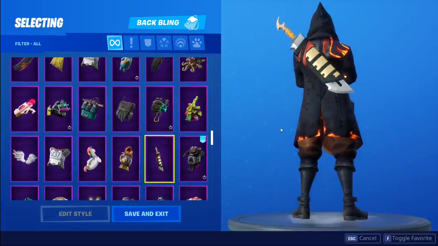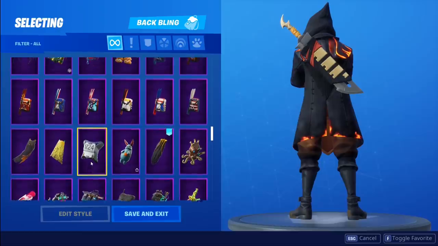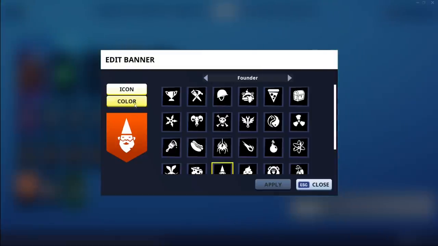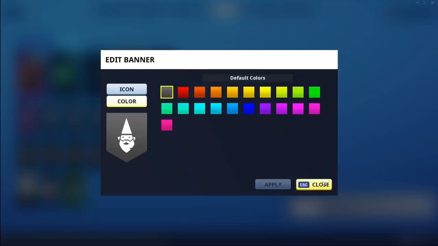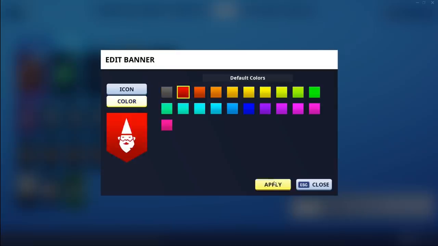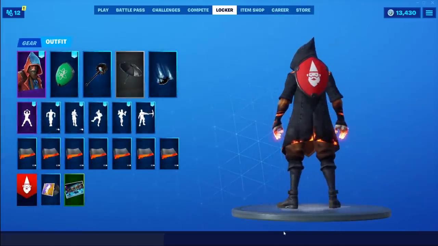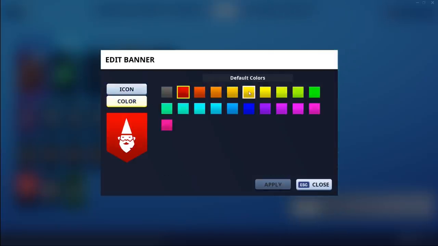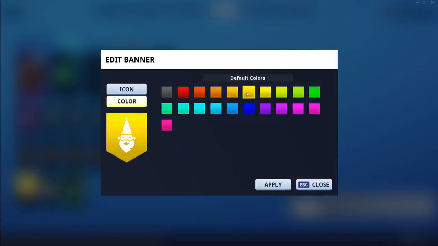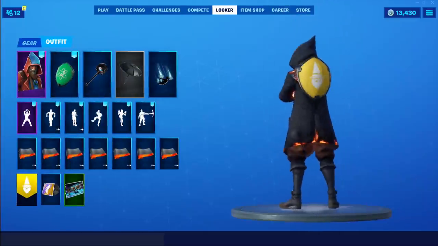Stretching. That's okay. So back to the Banner Shield, I wanted to show you guys the colors I tried with. Gray is, nah. I tried a red as well. Eh. I tried a bright yellow to try to go with the accents of the fire on him. Not really, can't really work it in there at all.